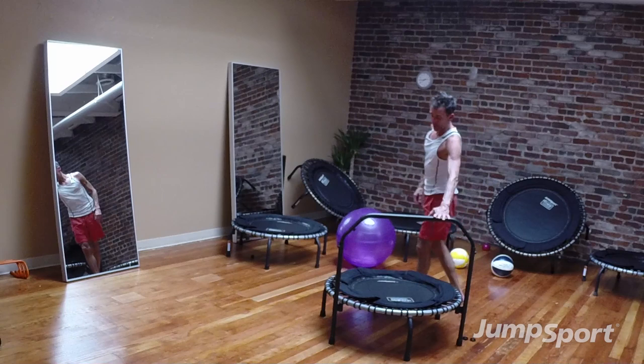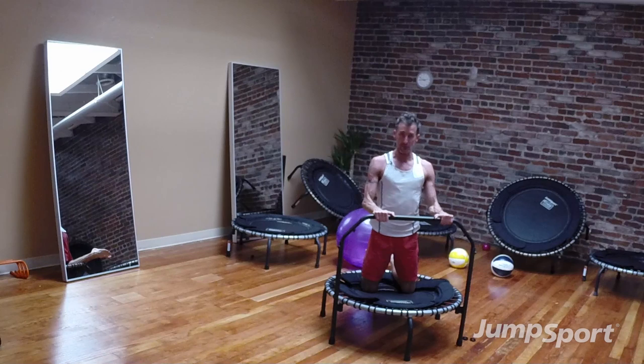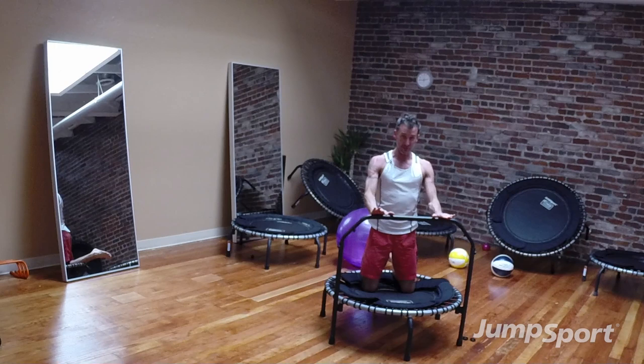Now, I'm gonna kneel on top of the bed of my trampoline. Okay, a couple ways to do it. Now we're gonna bring your elbows in really close. Nice loose grip on the bar. We wanna make sure that your wrists are neutral. We don't wanna hyperextend them or flex them. And all you're gonna do is dip down. Good, press it to the top. So let's do 8 of these.